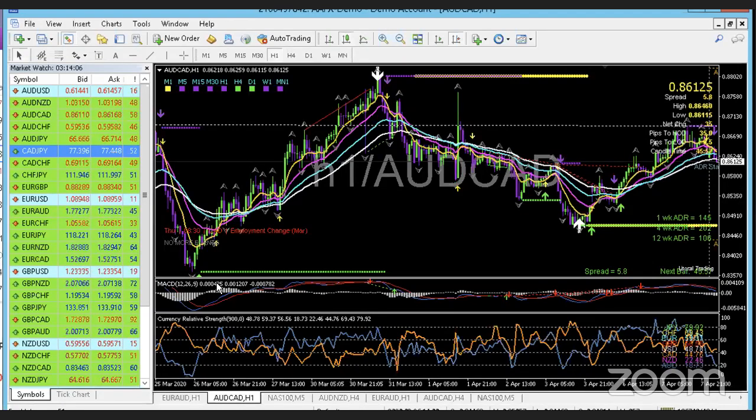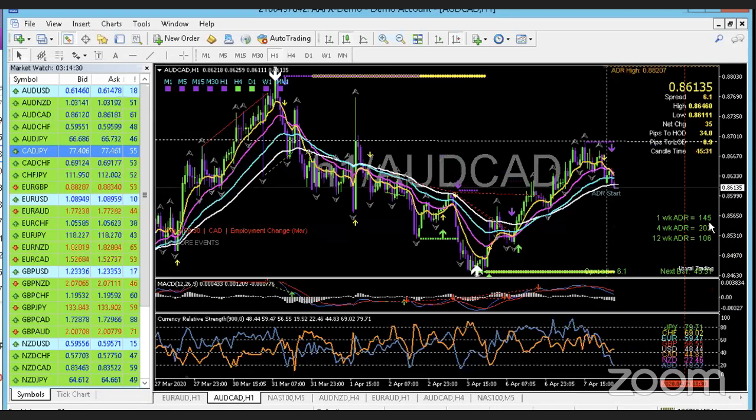Okay, so a year ago, I would have said the 4-hour, but now the move is too big, too long, and too volatile for that. So right now, I would say the 1-hour. You have to understand that the market has quadrupled in some cases, at minimum doubled. If you look right here to my right, this one isn't a good example, of course. But this is on average moving 145 pips per day in the last week, 100 pips on average in the last 12 weeks.